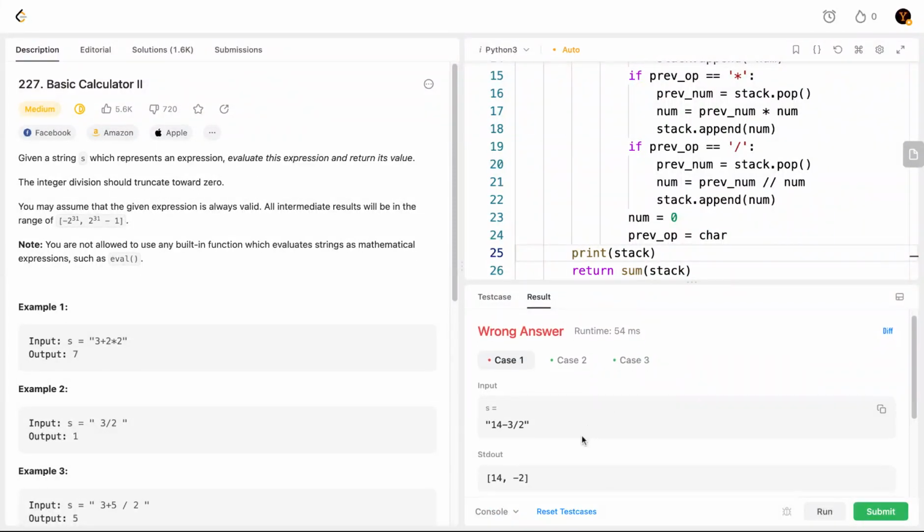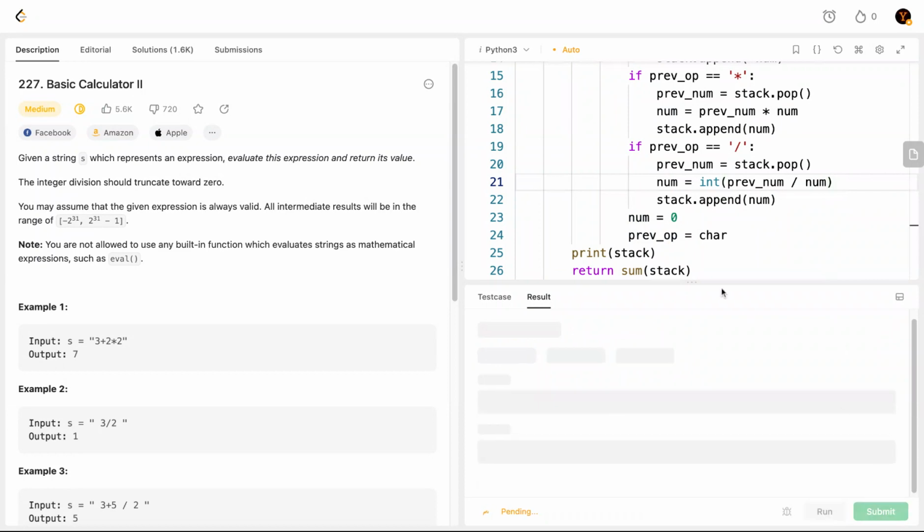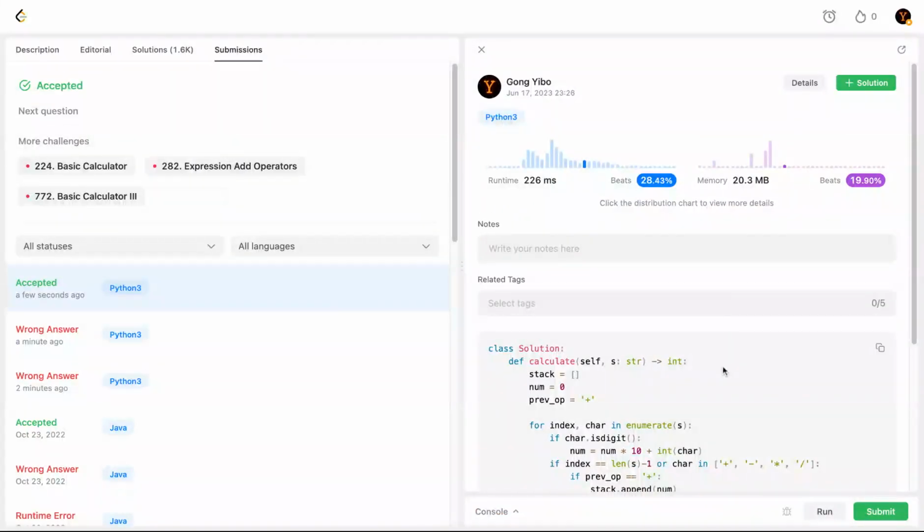Oh, it's -2. I see, because -3 divided by 2 in Python will return -2, so I need it to be rounded toward zero. Let me just do this and see if it solves it. Yeah, now it works.